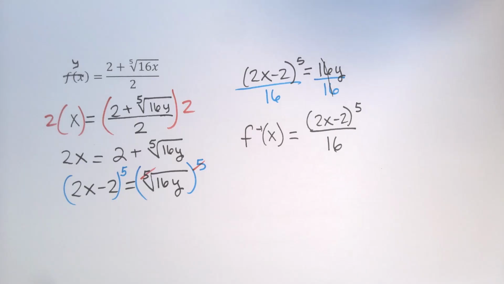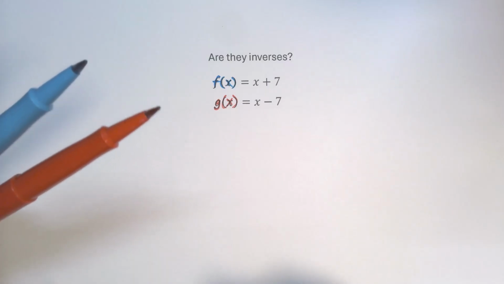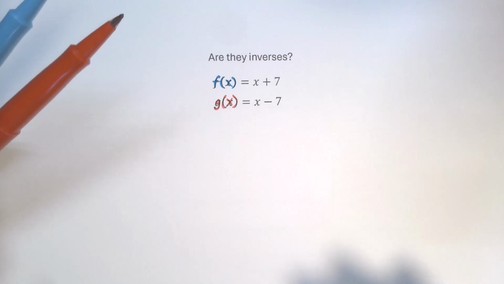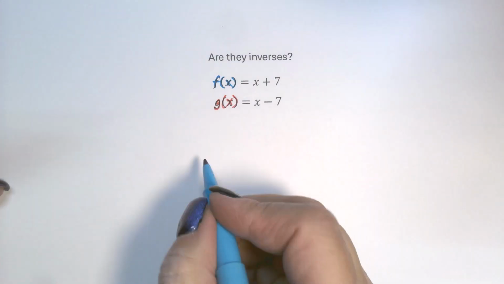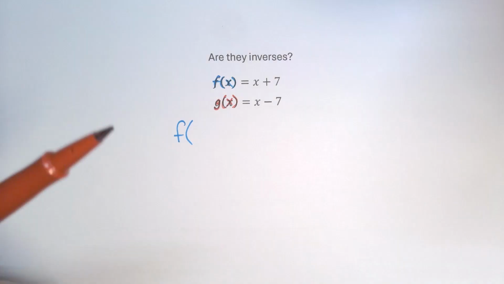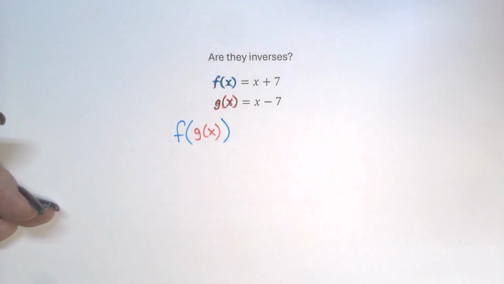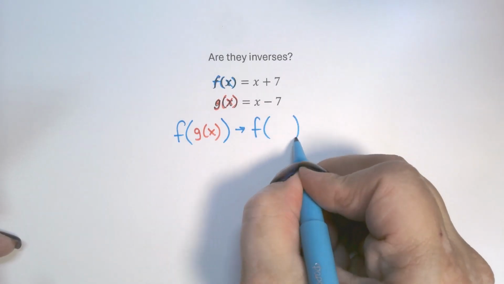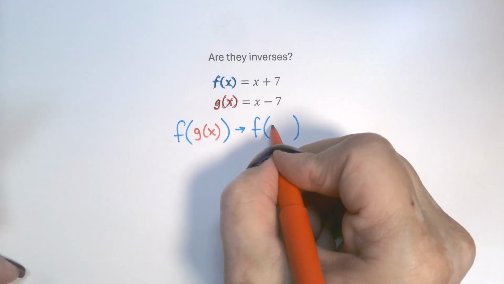Okay, this next part, it could be something you find a little challenging. I'll start simple. So the way teachers like you to do this is by using compositions, where you take one of these functions and you put it into the other one, and you should get the x back, and then you reverse that process. So to prove that they're inverses, I am going to do f of g of x first. And what that means is I am going to take f, and instead of just putting a number in here or something, I'm going to put this entire g function in there.